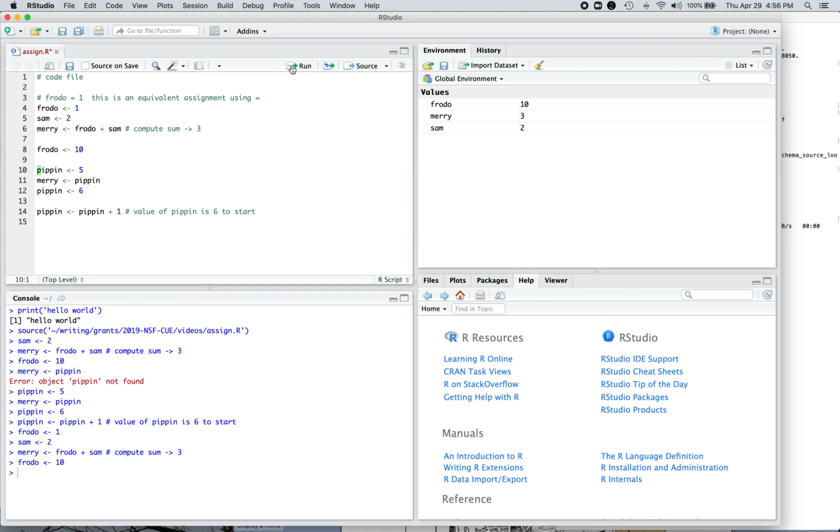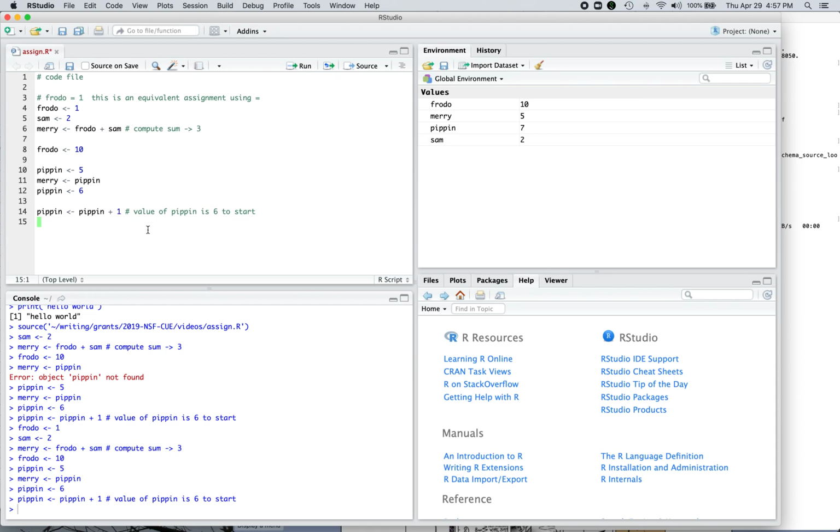Then we assign a new variable Pippin and give it the value 5. Then we copy the value of Pippin to the variable Mary, and then we reassign the value of Pippin to 6. Finally, we take the current value of Pippin, which is 6, add 1 to it, and reassign that back to the variable Pippin.